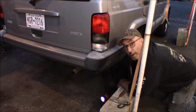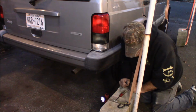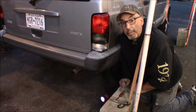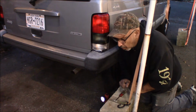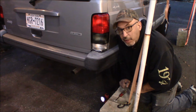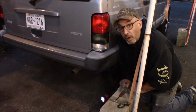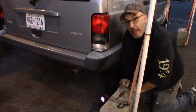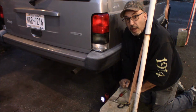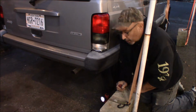Can't find it. All right, so that bolt broke right off, and I can't even find it. It's getting that dark. Anyway, it's just a little 10mm nut and bolt. You can use any that will fit in that hole when you put it back together. Even if that thing came apart clean, it was so rusted, I would have opted to go with something else.